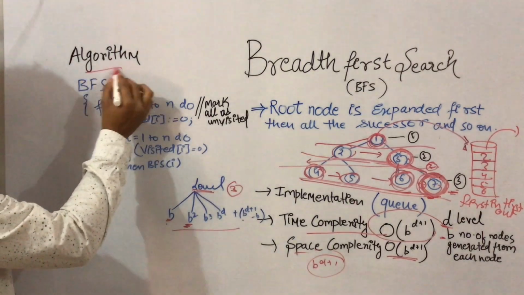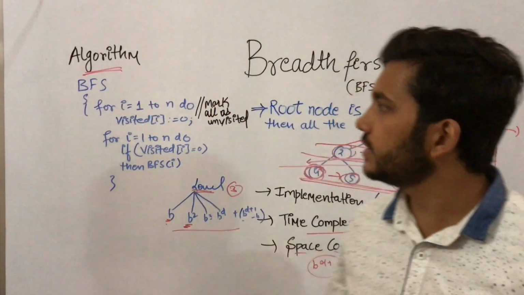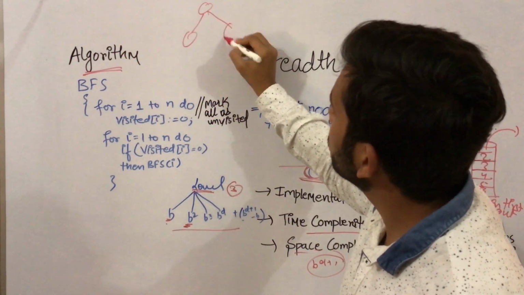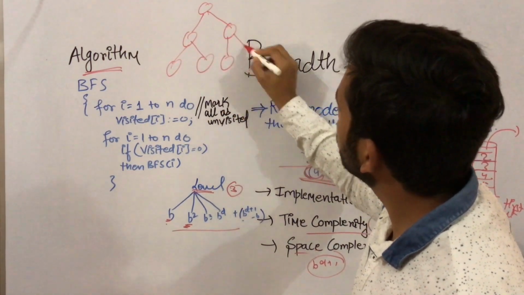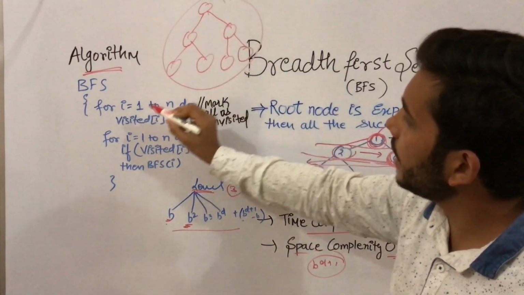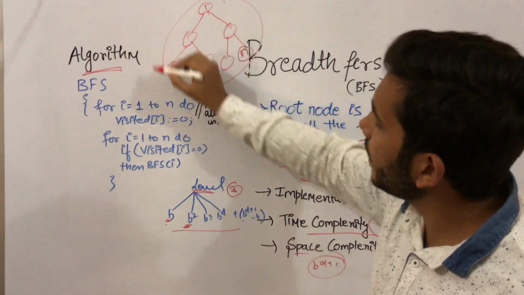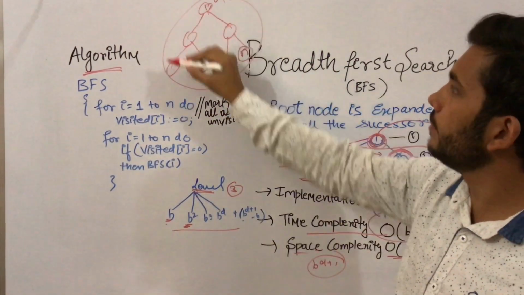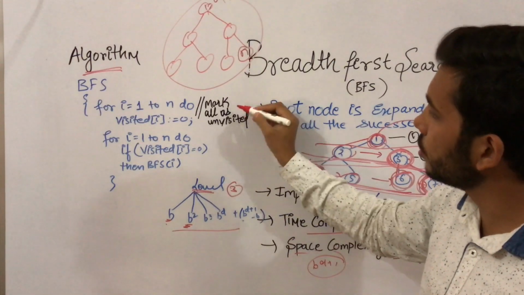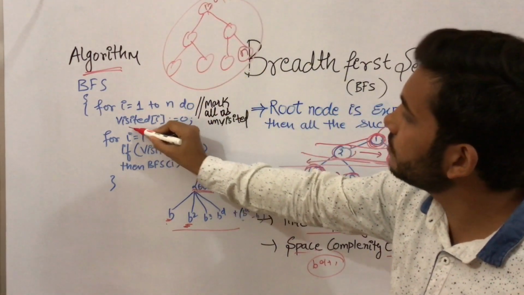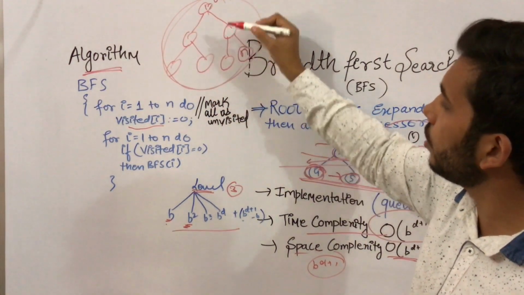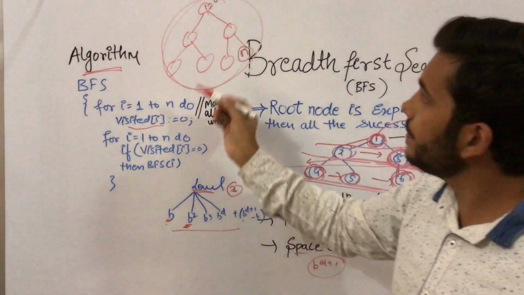Now talking about the algorithm. So what is the breadth first search algorithm? For BFS, while you are visiting the nodes from 1 to n, initially you have to set visited of all the nodes equal to 0. Equal to 0 means that you have not visited each of the nodes, that is, mark all the nodes as unvisited. When you write visited i equals 0, you are implying that all the nodes are unvisited, that is, initially you are making every node unvisited.